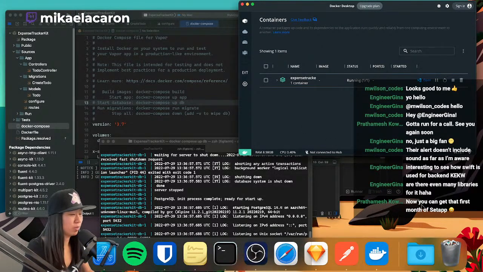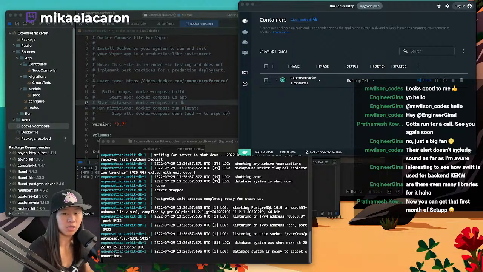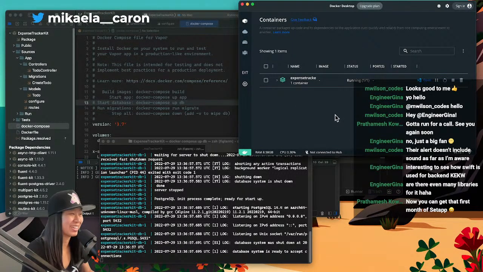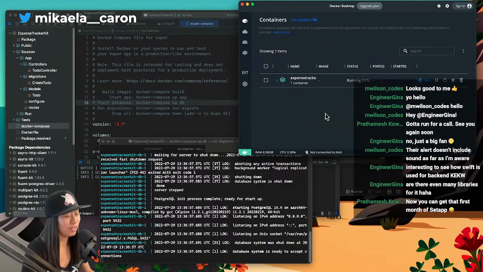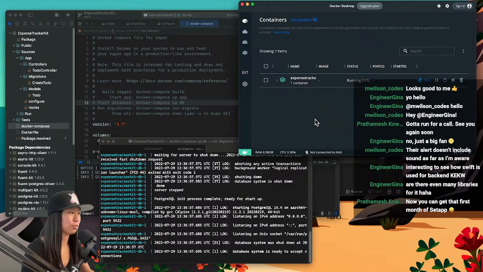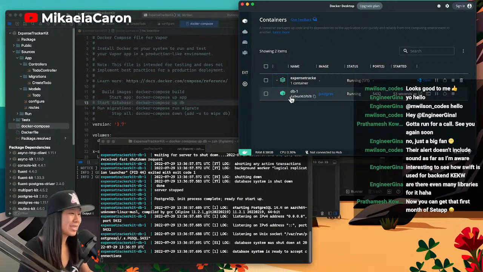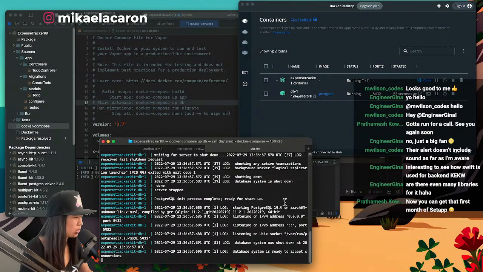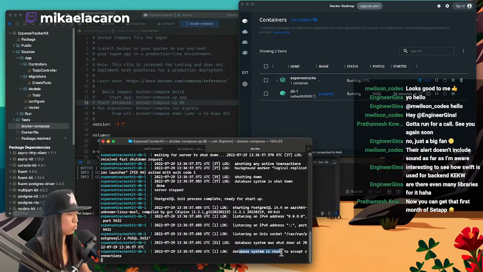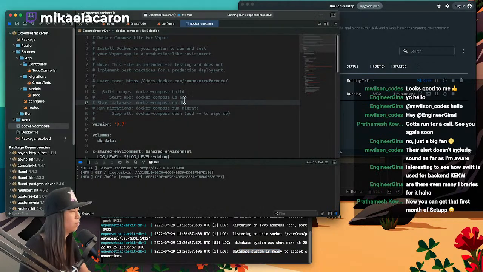Okay, here we go. Oh my gosh. You don't need to see how my dock is ginormous. And it looks even bigger on this screen, because this is the bigger screen that I have. And so we only have one container running, and we can see that it's the database. You can see right here it says starting Postgres, listening, and database system is ready to accept connections.